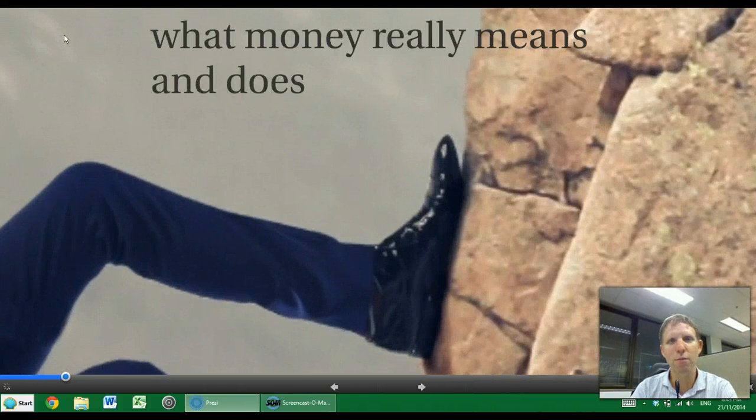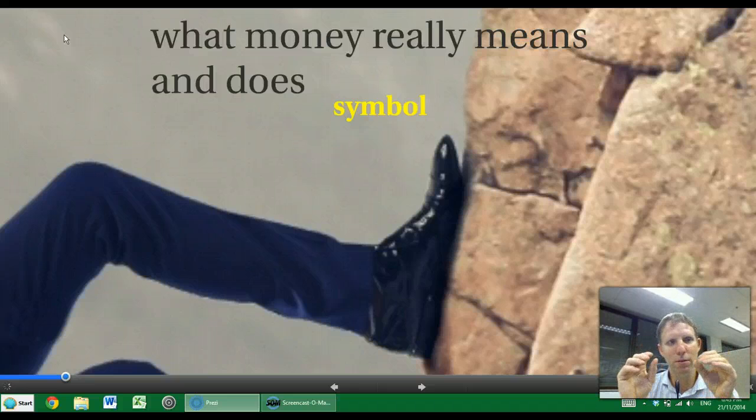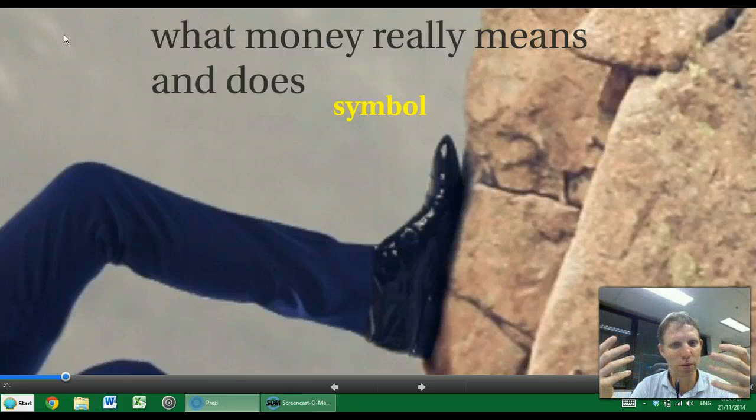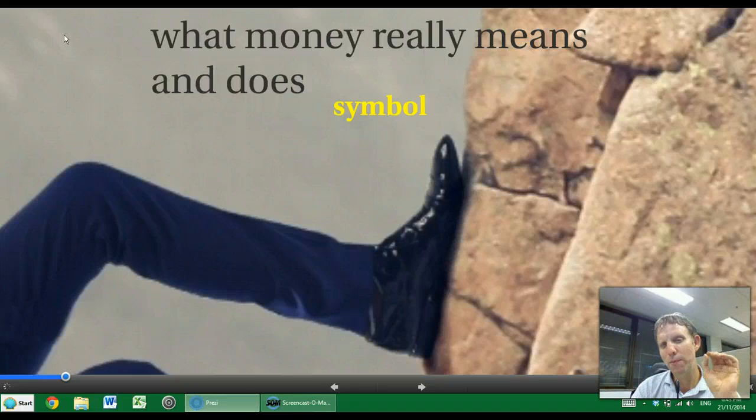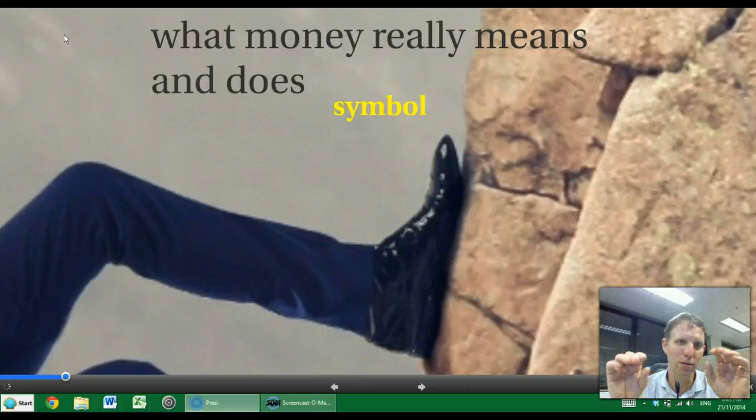But we'll start off with, what does money really mean? Now, money is virtually a pure symbol. There's very little relationship between money, that piece of metal or that small square of plasticky paper, and what money represents, both in terms of what it can buy or in terms of what it represents to us. So in that sense, it is a pure symbol. The relationship between money and what it symbolises is man-made. It's humanity that decides the relationship and decides how much it's worth and what it means.